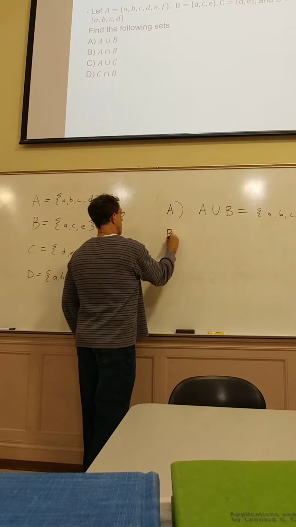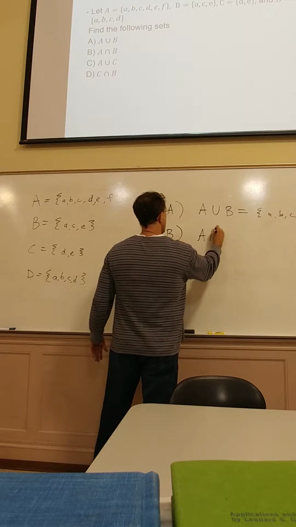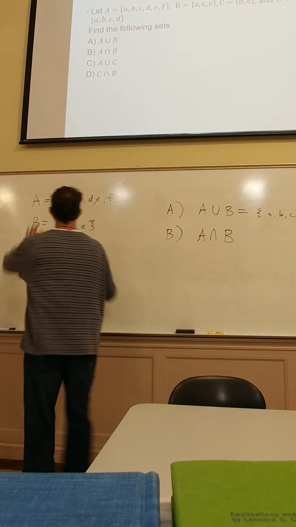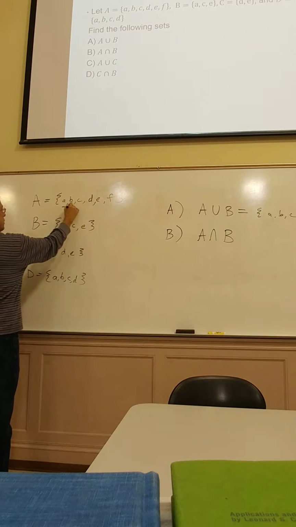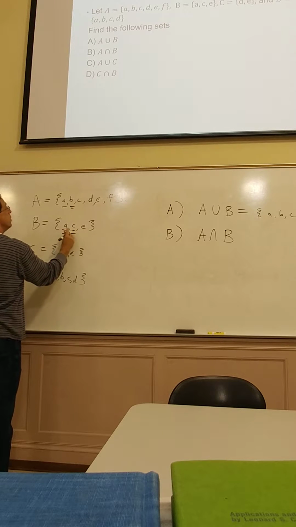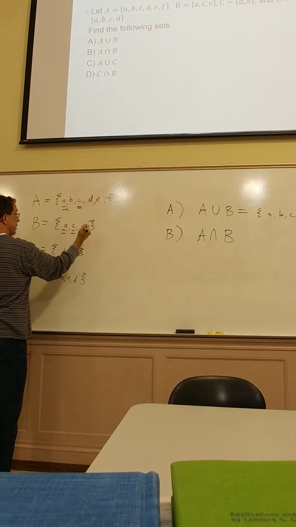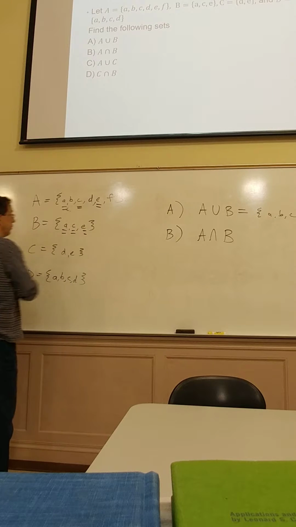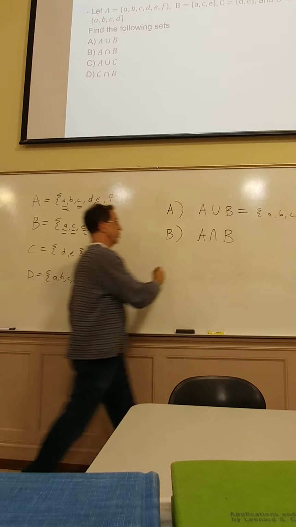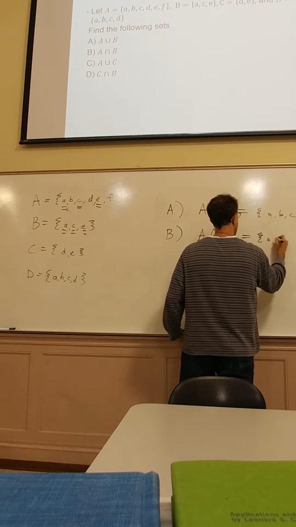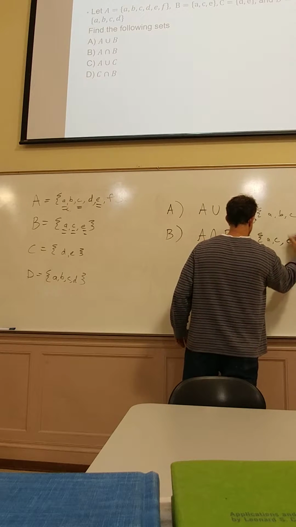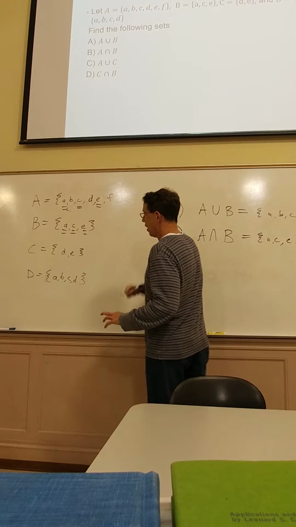If we do the intersection, we'll discover that we have A in common, B in common, or excuse me, take that back. We have A in common, C in common, and E in common. So our intersection would be ACE. Again, taking the elements that lie in both sets A and B.